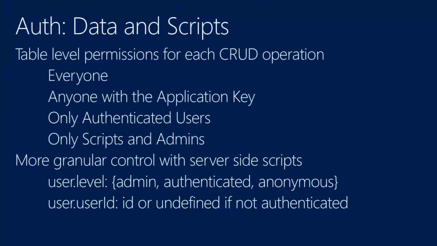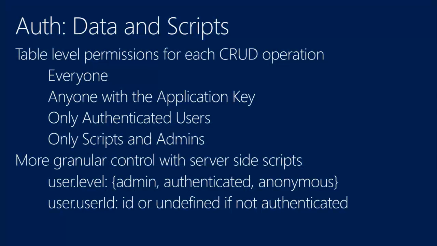As we saw when I created the status table, the default permission level is anybody with the application key. So as long as you're sending that application key over as a header, it's fine. Now, if I push out my JavaScript application, is it going to be very hard for someone to pull down that JavaScript file and see what my key is? It's going to be very, very simple. So it's not really safe or secure for me to just put my application key out there and leave that as a security measure. The next level up would be only authenticated users.